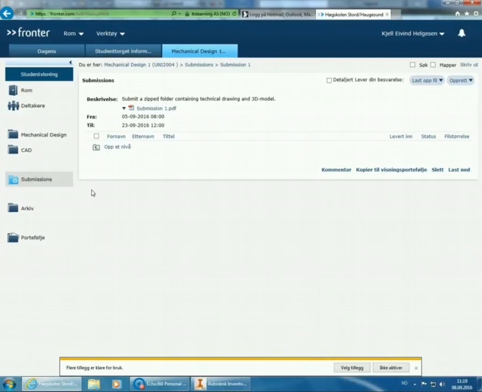And that's what's going to happen to the other two submissions also. They'll be available on the Monday, and then I'll announce them on Thursday and Friday in the lectures, so you will get basically 2.5 weeks if you just keep an eye on that submissions folder. It will pop up every now and then. So check the CAD schedule for when they're supposed to be released, and then you can just go to the submission folder and get them. You can actually start working on them before we have the lecture where I announce them. It's just to give everyone as much time as possible to work on it.